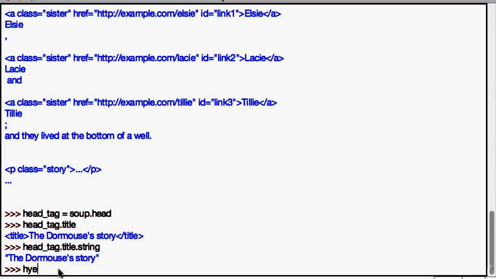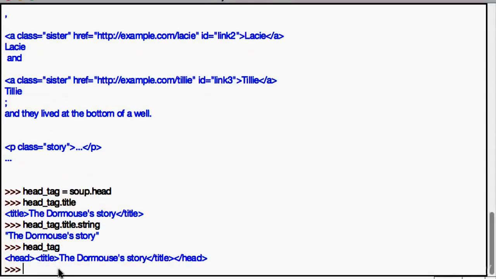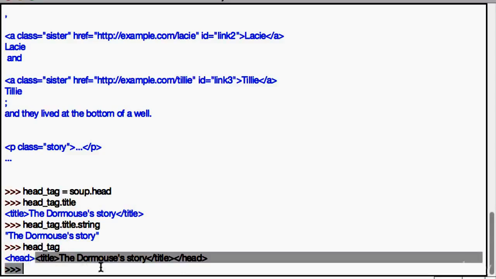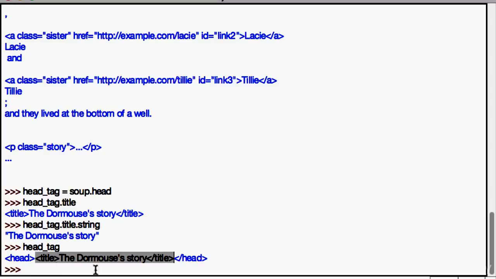Now another key thing you want to know. If we print out the head tag right now, we get head, title, the dormouse's story, slash title, slash head. Another thing that works with the dot string function is that if you have a tag, and the tag's child is another tag, and that tag's child is text, then the parent tag, which is our head, its dot string is going to return you this.